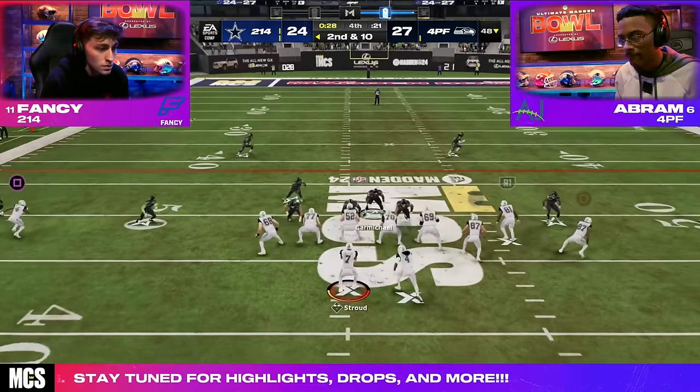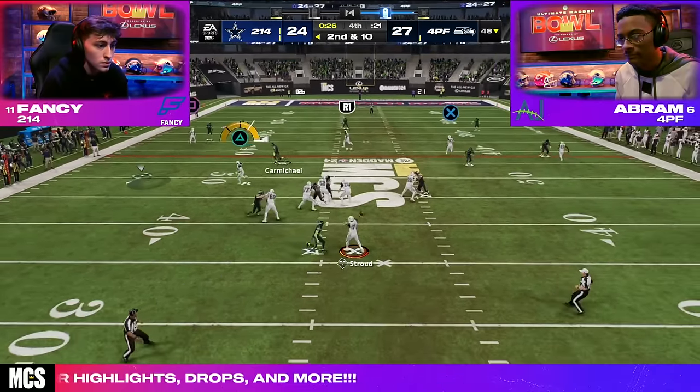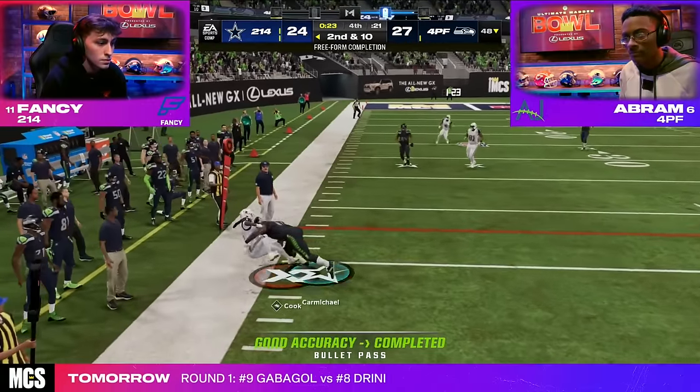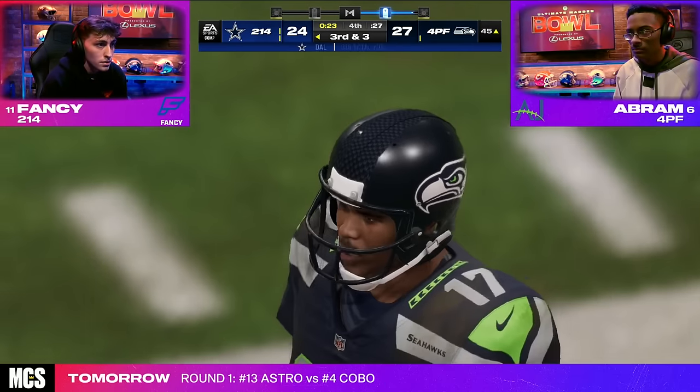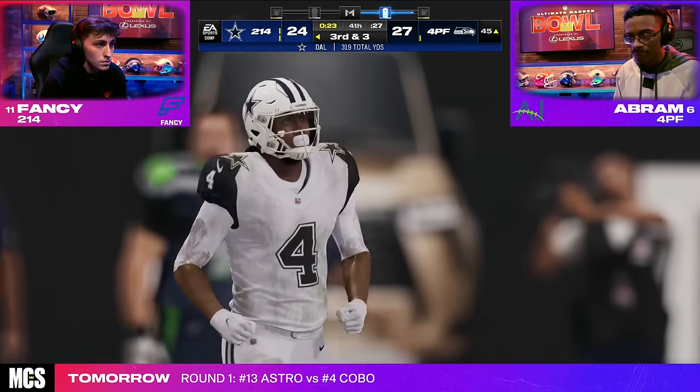Bunch to the right side. Zay Flowers alone to the left side. Nice pressure off that left side. Good recognition there from Fancy. We'll get out of bounds. 33. That Carmichael user is so good. Oh, yeah. So good. I think he's the greatest user in this Madden right now.